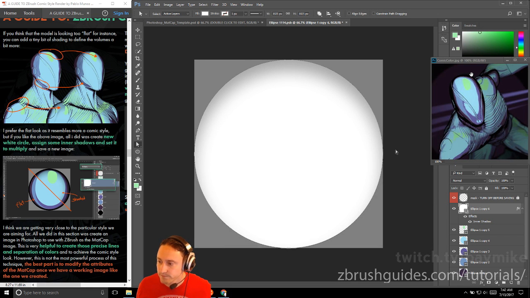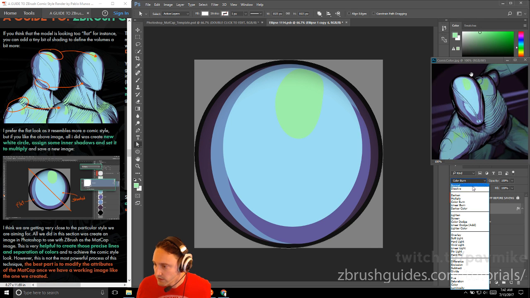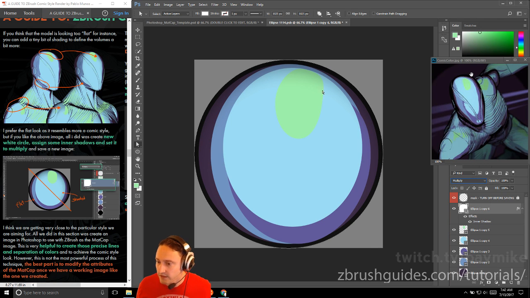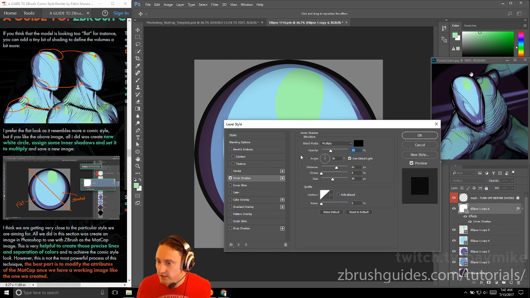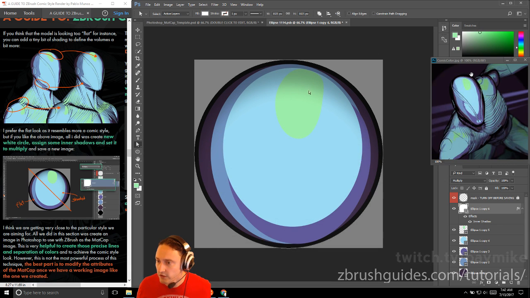So if we do that, and then we can take this blending mode here and go into multiply, that kind of gives us a soft, subtle gradient here. So let's double click inner shadow now, that'll take us directly to these. Let's really crank up that distance here so we can kind of see what it's doing. Okay, and if you don't want it to affect your highlight here, just drag this specular and put it on top here, so that way it won't affect that sharp highlight, but it'll kind of affect the shading on the other stuff. So once we're good with that, go ahead and hit Control S, close that out.